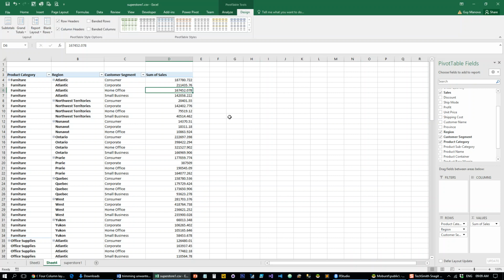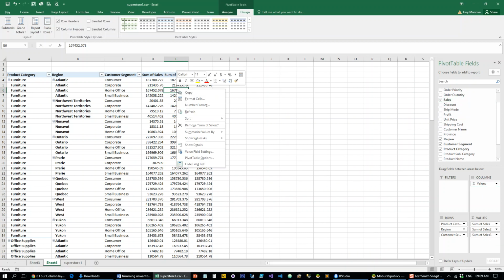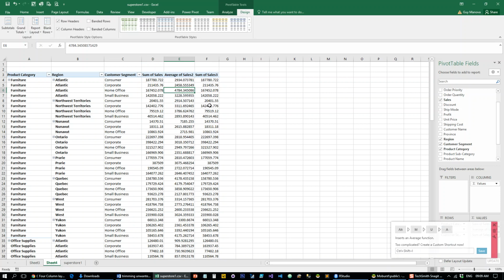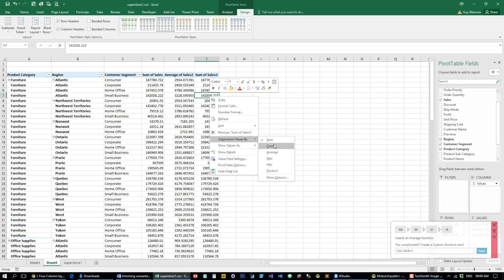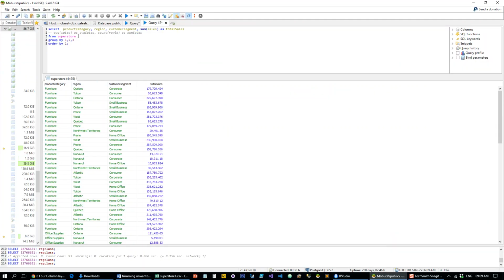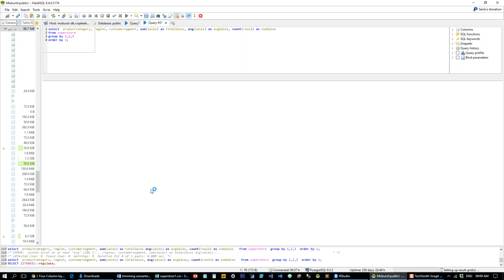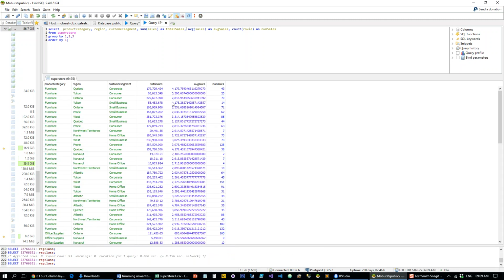Now let's go back to Excel and throw in the sales into the metrics for a couple more measures that we might want to take a look at. So let's select an average here and say a count here. Okay, so much in the same manner. We'll add these two columns in SQL. Okay, and we have the average sales and num sales columns here as well.